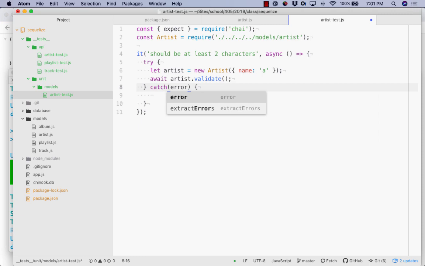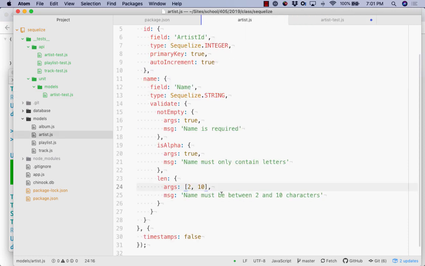And so I'll just spell this one out, error. And this is where we're going to write our assertion. We're going to check to make sure that the validation message says name must be between 2 and 10 characters.